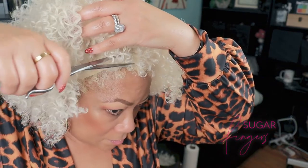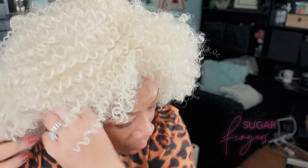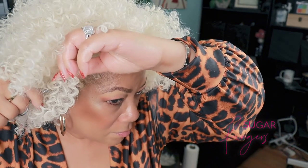Now, the great part about wigs is always try to get it to match up your roots and the roots. So that's what the roots and the roots thing is mattering to me right now. You see how the wig seam is right there? Okay, I don't want to see that. Nobody wants to see that when their hair blows back. I want to be able to freely wear my hair, freely pull it back if I want to, or pull it behind my ear if I want to, without me seeing the actual seam of the wig right there. So this is what I call making it look seamless in the front. It may not be perfect, but it'll be better than what it was originally. That's what I love. So, you know, it's not a lace front. I can't do it like a lace front, but at least I can make it my own. And just to make it look natural, as you can see, that kind of hid away that seam there.